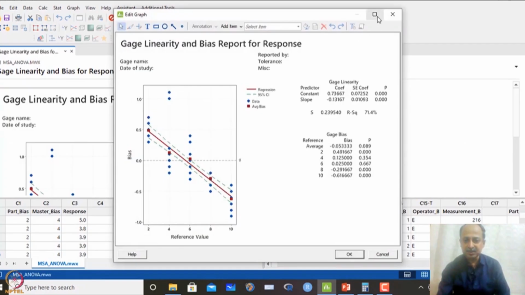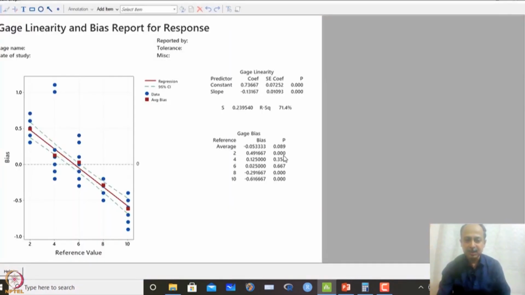In this case, as we have discussed earlier also, these are the part observations at reference value of 2, these are the 5 observations that we have taken, and the red points that you are seeing over here are the average values. So, the average bias is given over here. Out of these measurements, the average observation and the reference value will give you the bias. Bias is on the y axis and reference value is on the x axis. So, we can regress bias with reference value, and the regression equation is fitted over here with the constant value of the intercept given over here.